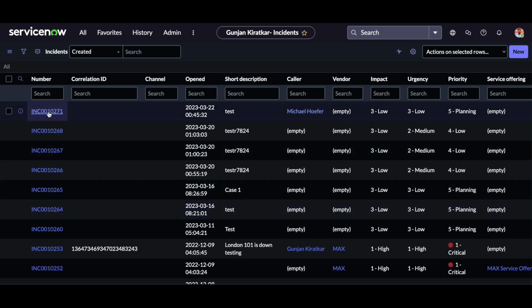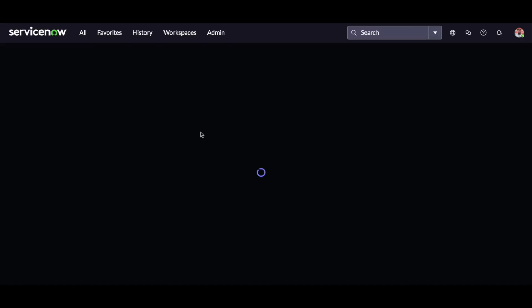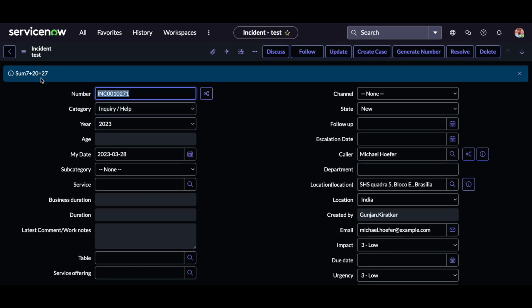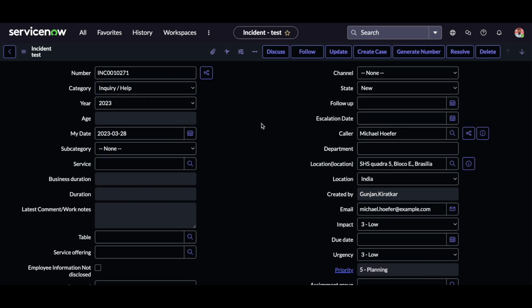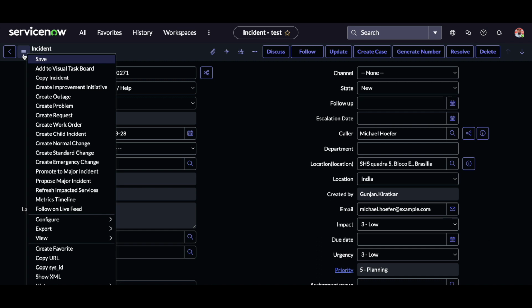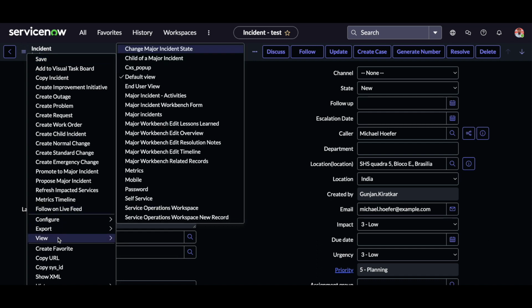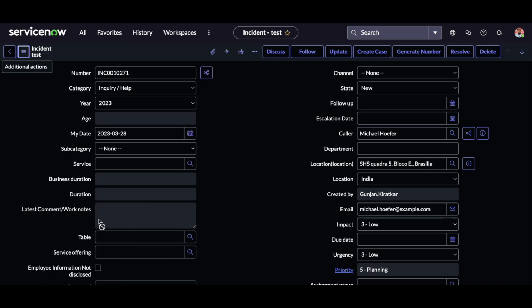For example, suppose I am opening any incident from here, and after opening, you can see that the default view is applicable for this particular incident. If you click on these three lines, then you can see here views, and there are a lot of views present for this particular incident.